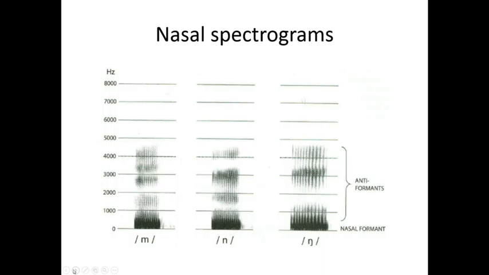Okay, so here's some examples of what they might look like. Here's an M, N, and NG. The first thing I want you to notice, you really can't tell the difference from M to N to NG. They all kind of look the same. That's why I'm not asking you to try to tell them apart when you look at this, but just be able to look for a nasal. But notice how we can see the formant bars here, but they're really faint, right? They're not very strong. And see this great big black bar at the bottom? That's the nasal formant. Really, really heavy.